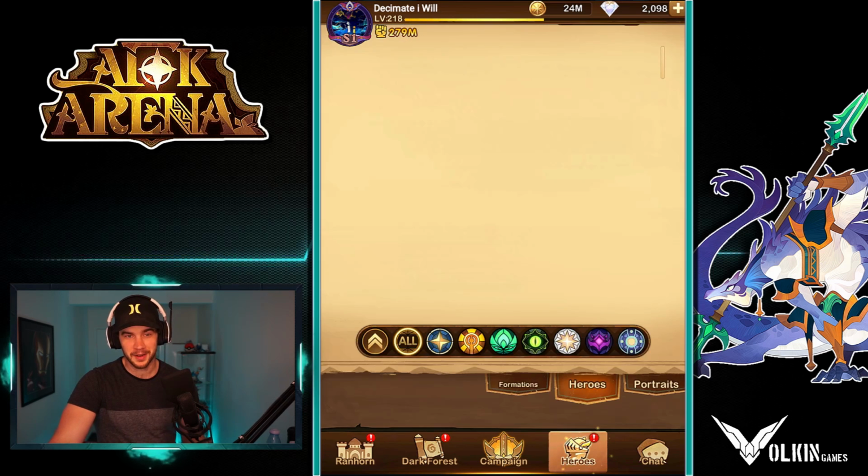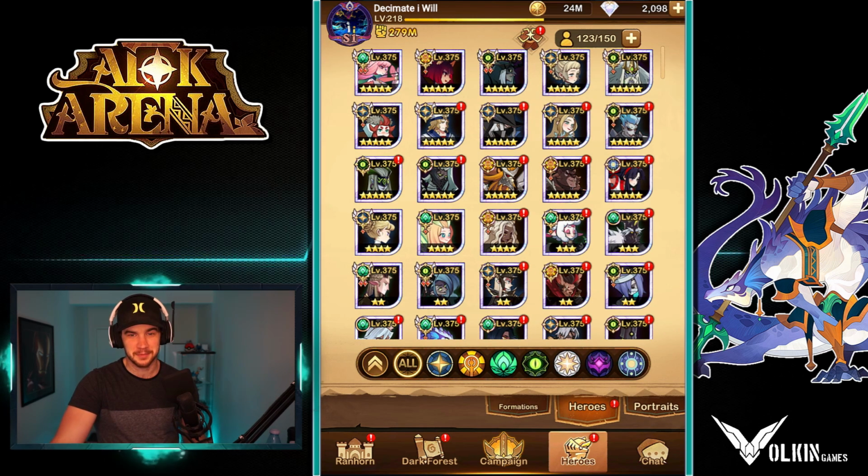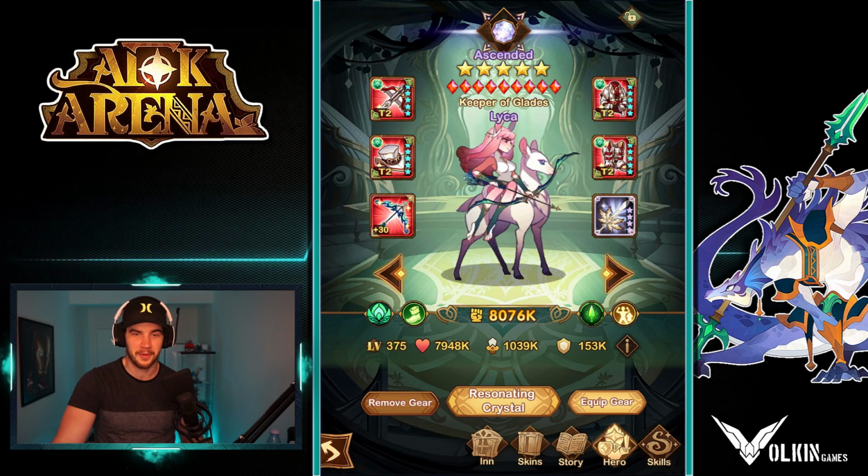But yeah, we're looking at Lyca. So as you can see, his most powerful hero at the moment. Like I said, we did do the Pharrell and we did do the Nara already. Both of them are at 30 signature item, 9 furniture, and now we have another one.